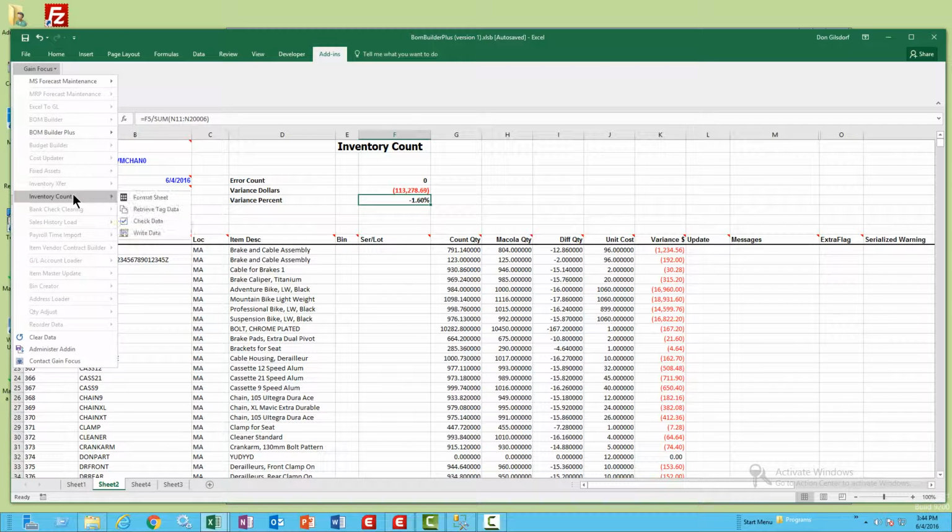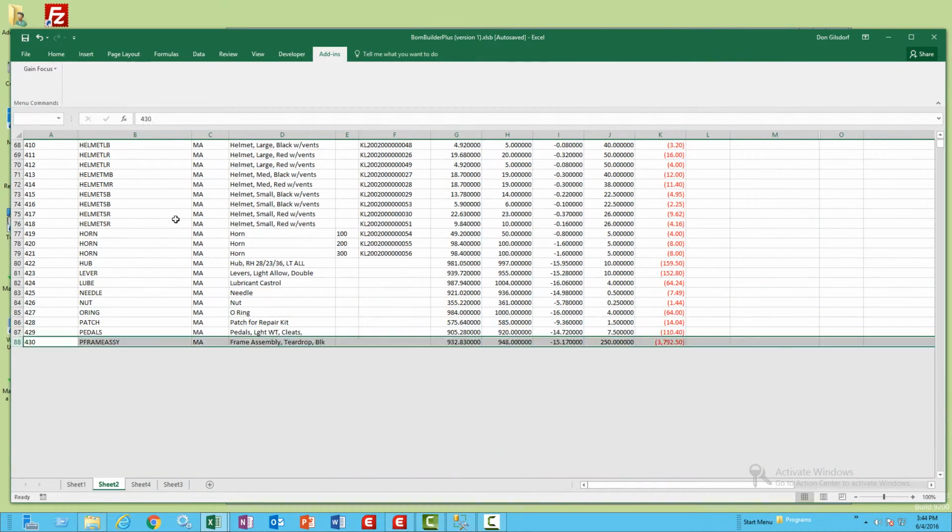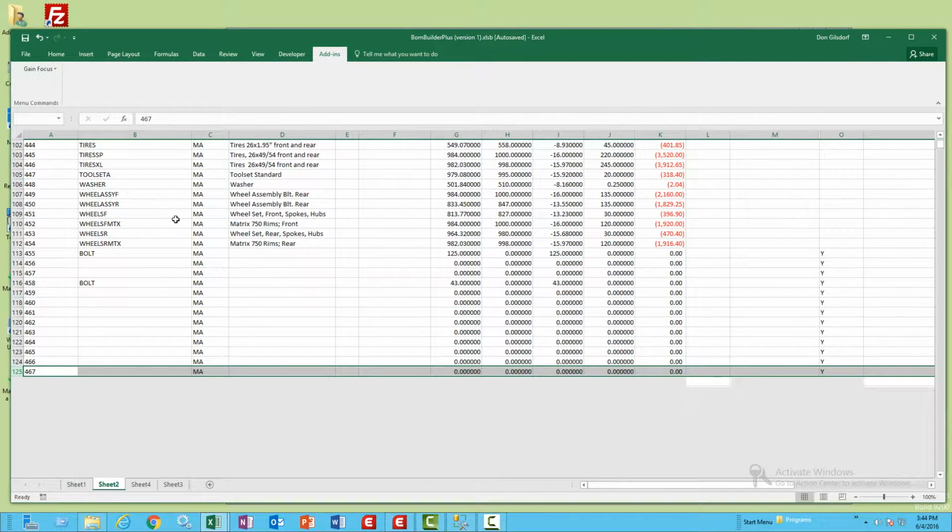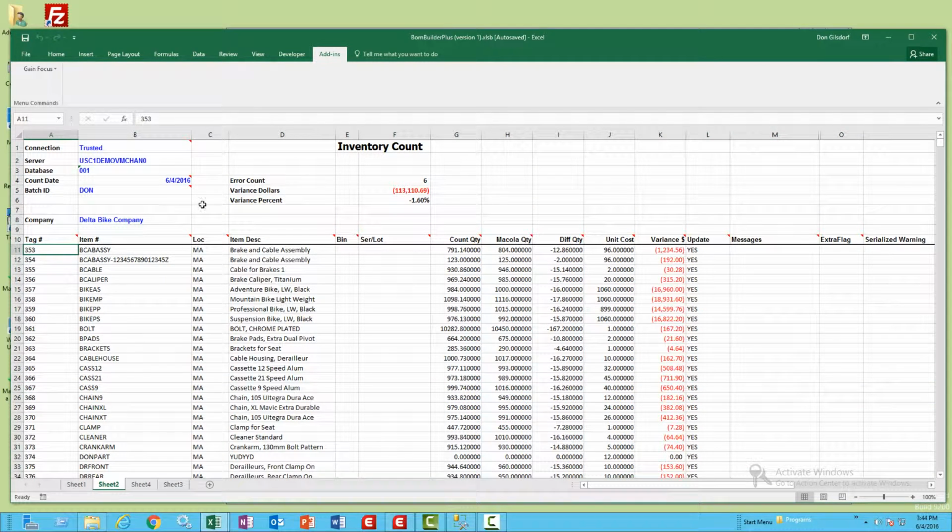And like all of the Excel add-in modules, one of our next steps is to check data. This is going to create a couple of errors. I did this on purpose. I just wanted to show some of the error checking routines in here. So I'm going to let that rip. And when it gets done here in a second, they have 6 errors. So we'll scroll down and find out what they are.